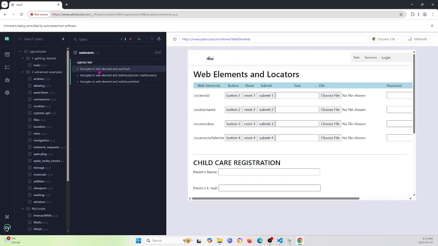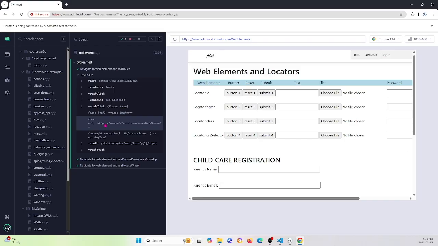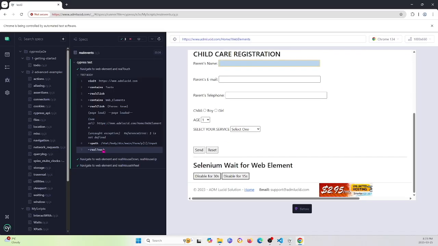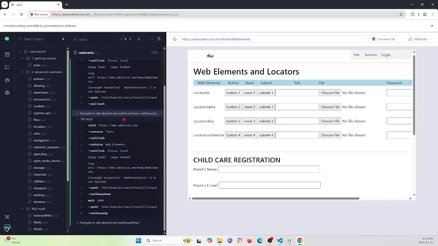Okay, we first see the real touch. You can see here, click this one, and here is real touch. You see real touch, this box. And here is mouse down and mouse up.